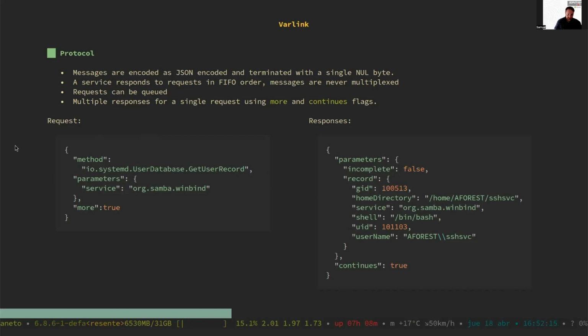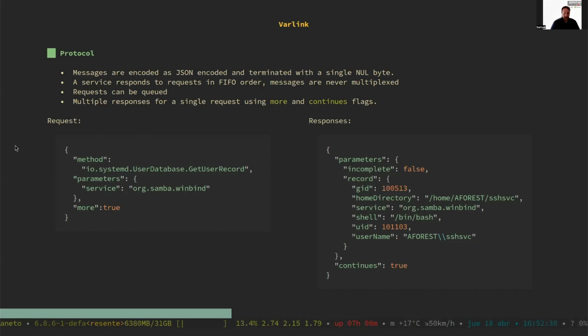This is explicitly requested by a client when making the call by setting the more flag in the request, and the server will set the continue flag in its response to let the client know that there are more answers to come. In our case, this is used for enumerating users and groups.